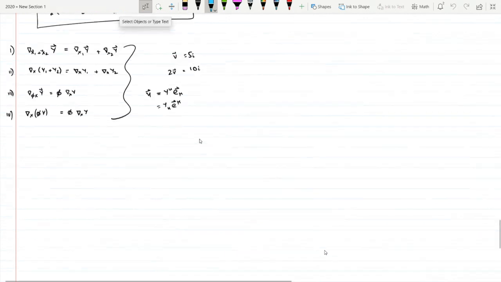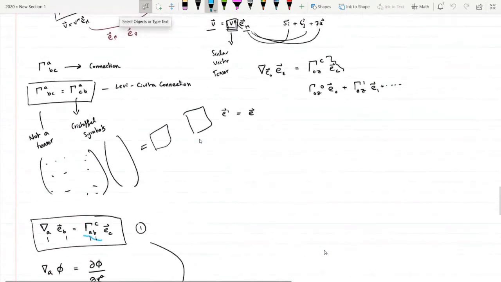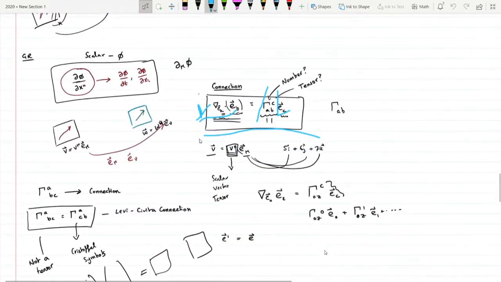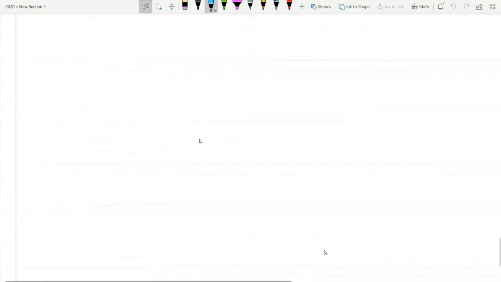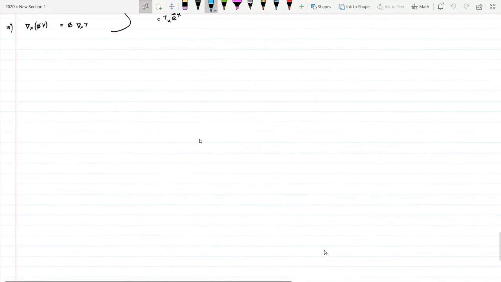Now, how do you actually compute these things? So going back, I've defined what the connection is. We're looking at how one changes with respect to the other, and I've said it's actually equal to this thing that I've called a Christoffel symbol, right? So do you guys agree with the following thing, that the steps that we need to do for a GR problem is that if we can calculate this thing here, if I know what these things are, I know how my tangent spaces relate to each other, right? Does everyone agree? So I need a way to calculate them, and get ready for probably the ugliest equation in GR.